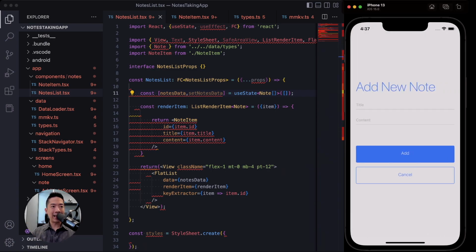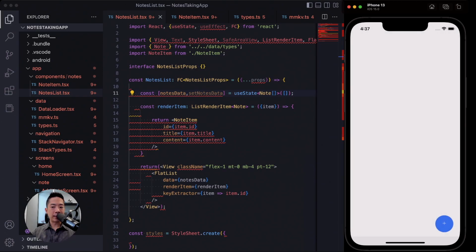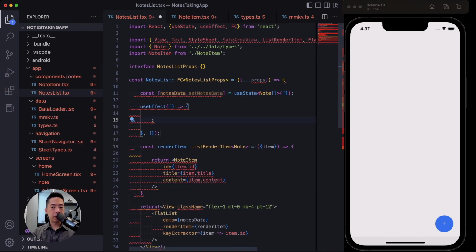If we have added a new node and the app brings us back to this home screen, the list should be automatically updated. For that, we will need to use a useEffect, and we will need to say update the list. Obviously we have not created this updateList method yet. So let's do that.